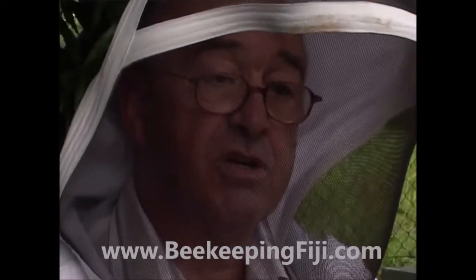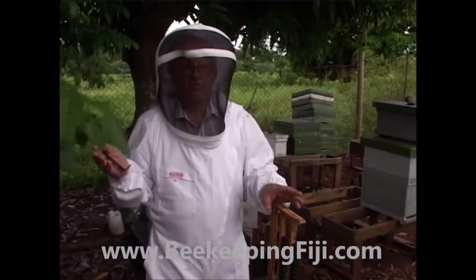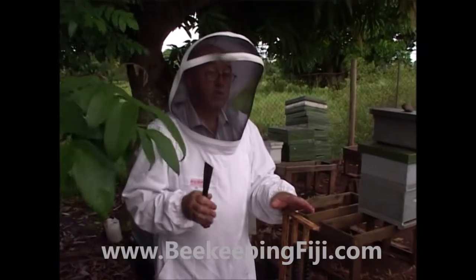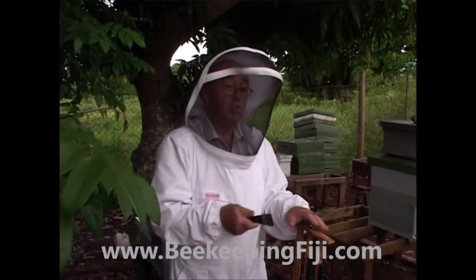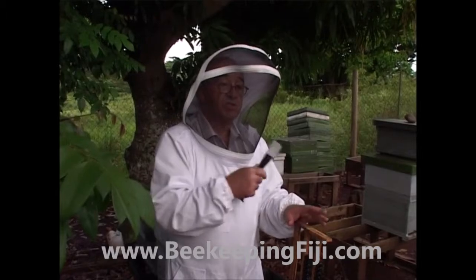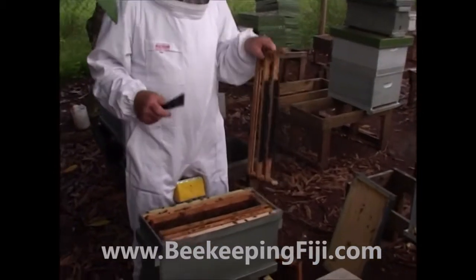When bees are crowded and short of room, they tend to want to swarm, and that's nature's way of multiplying, dividing the colonies. When the home for a hive of bees gets too small in, say, a tree, they go into a swarming mode, will raise a new queen, and the old queen with half the bees, or all the old bees with the queen, will leave and set up a new hive in another location. So this is nature's way of keeping the species going. We are using that to artificially force them to raise queen bees.